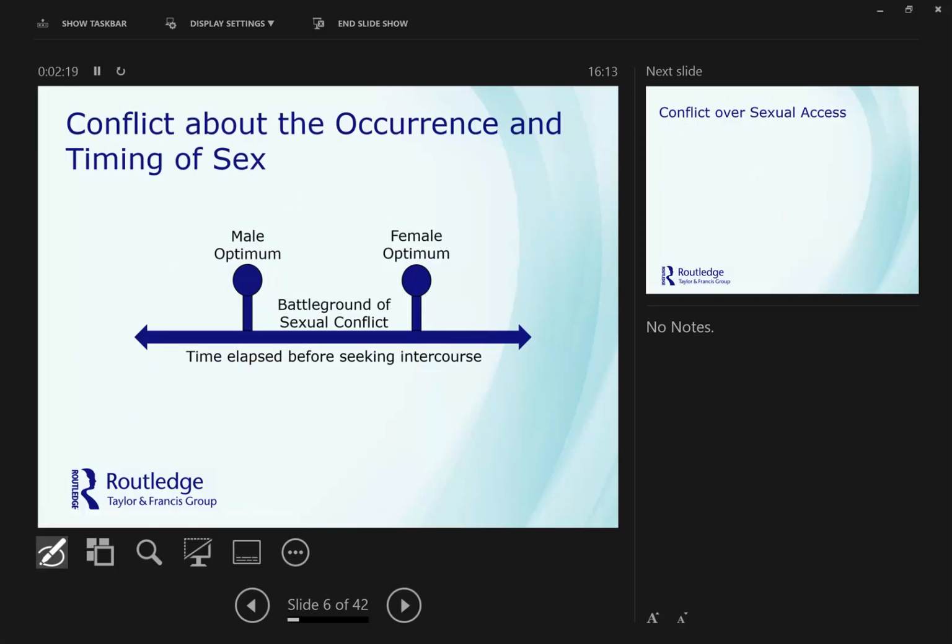Here's like the weirdest diagram I've ever seen to demonstrate. It looks strange, doesn't it? Basically, what it says is men want to have sex earlier in the relationship, women want to have it later. And for some reason, they decided to do it with these bulbs and arrows. I just don't know why this diagram was even necessary. It's one of the lighthearted moments for today. So hold on to this as much as you can because it just goes downhill from here.